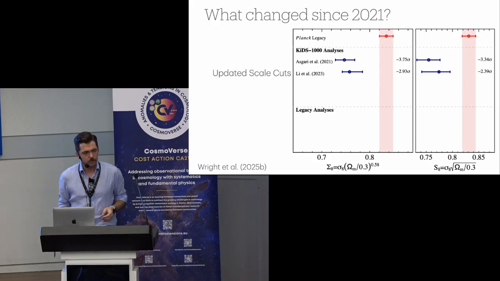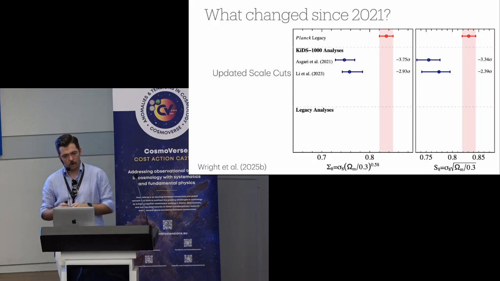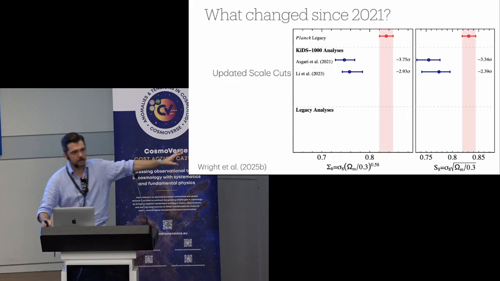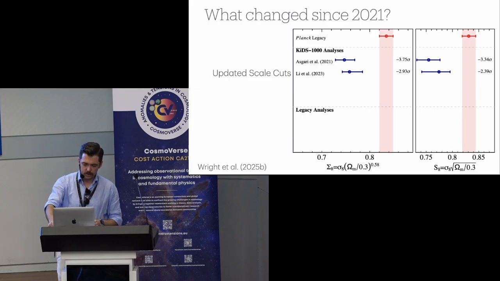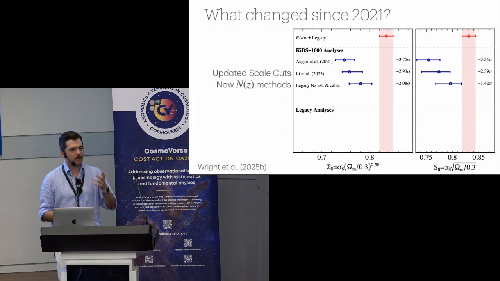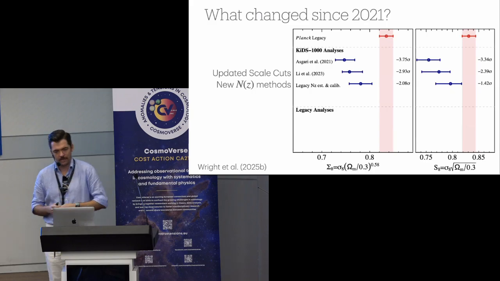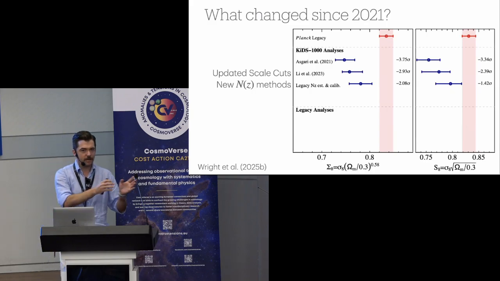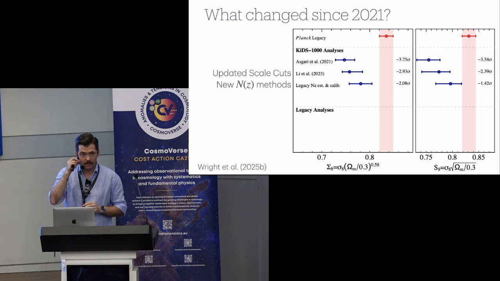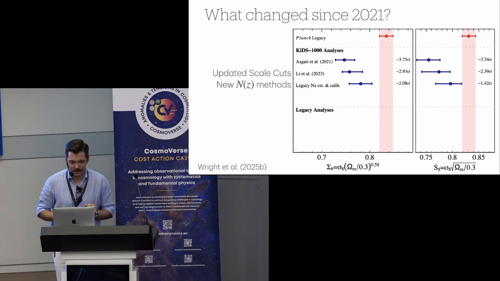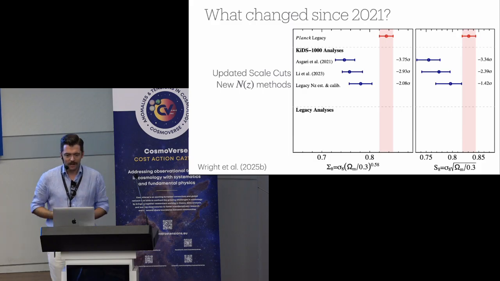And this is where we then took the data for Kids 1000 and reanalyzed it in a full catalogs-to-cosmology reanalysis of Kids 1000, and we used instead the N of Z estimation methods that we've developed for Kids' Legacy, and we find that those N of Z estimation methods pull the S8 tension down a little bit. That's okay, I'll just try and speak a bit softer.